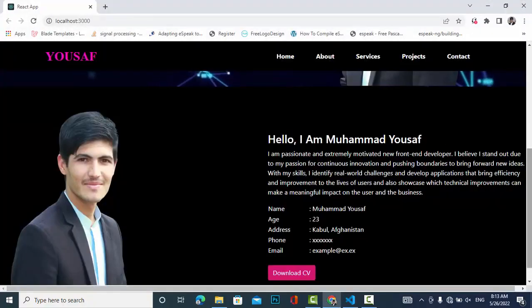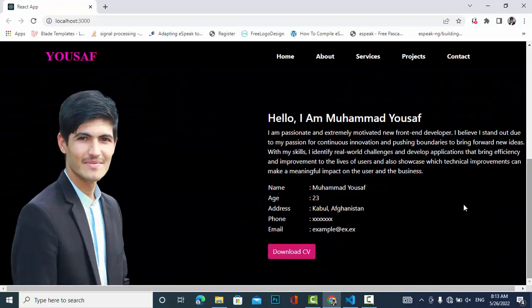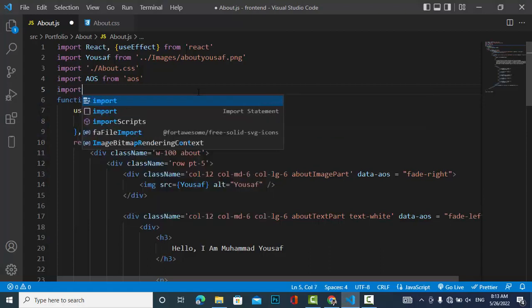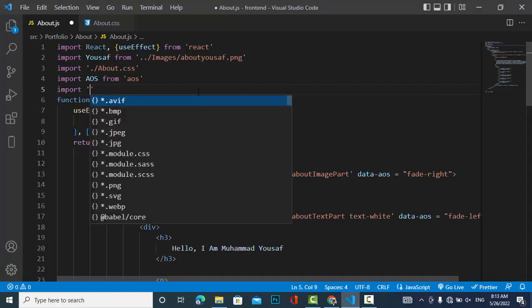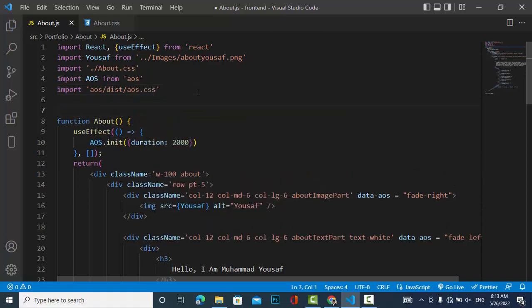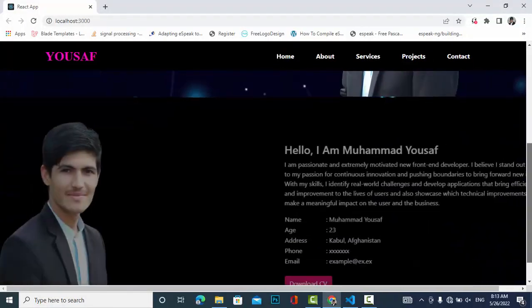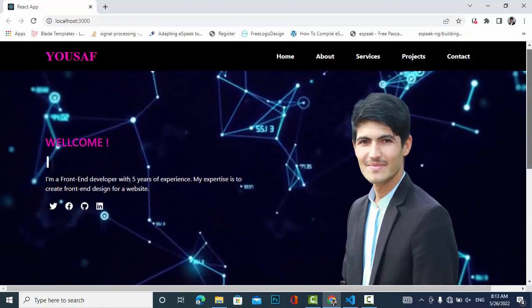It didn't apply. Let's add import AOS, the aos slash dist slash CSS. Yes, we have the transition now.